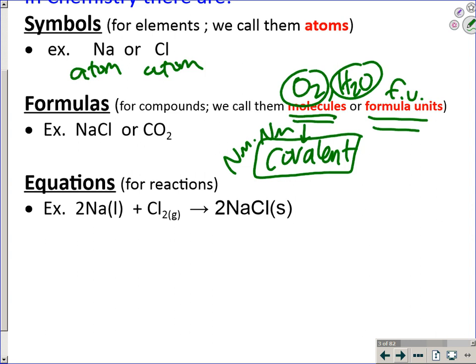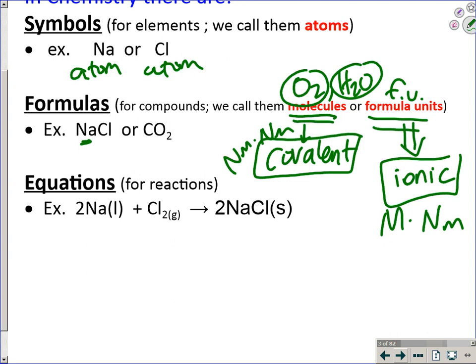Now if you have the opposite, something that's ionically bound, we haven't actually said this one out loud because it's kind of a weirdo. A formula unit of an ionic compound. It doesn't just come off the tongue like molecule does, but we do call anything that's ionically bound a formula unit. An example for this one would be NaCl. What is it consisting of? Well, I know sodium, chlorine. Sorry, what are the types of atoms? Sodium is a metal. Okay, sorry, I couldn't hear you. Metal and non-metal. So that's how we know it's ionic.